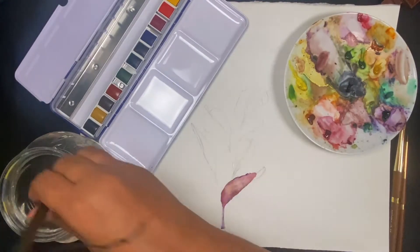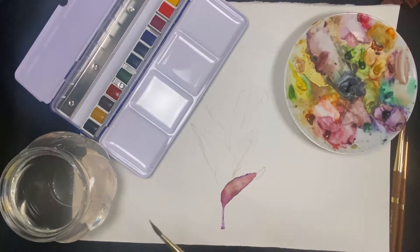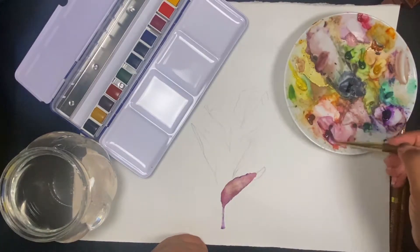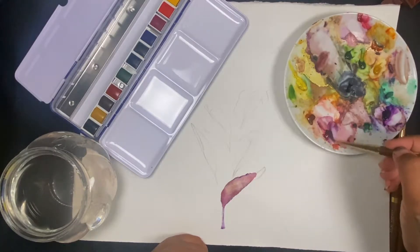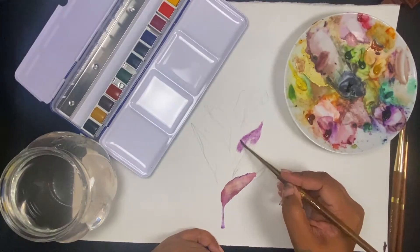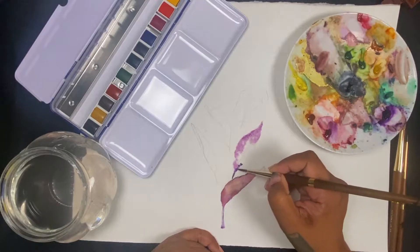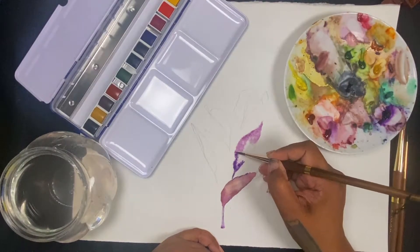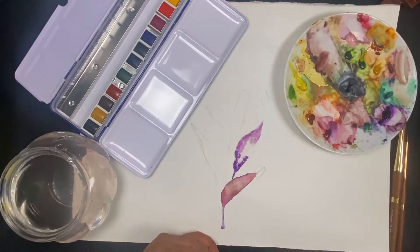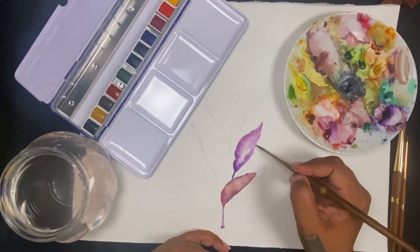Now I'm leaving that first leaf to dry and moving on to the next one — again wet-on-wet, so I just wet down the section I want to paint. I find doing watercolors in sections really allows control over how intense you want your pigments to be, because the back sides of these leaves I want much darker since they'll be in shadow, so I'll probably use wet-on-dry in those sections. For this one I'm adding a little bit more of the purples, again concentrating the pigment on the outside and letting it bleed into the center.